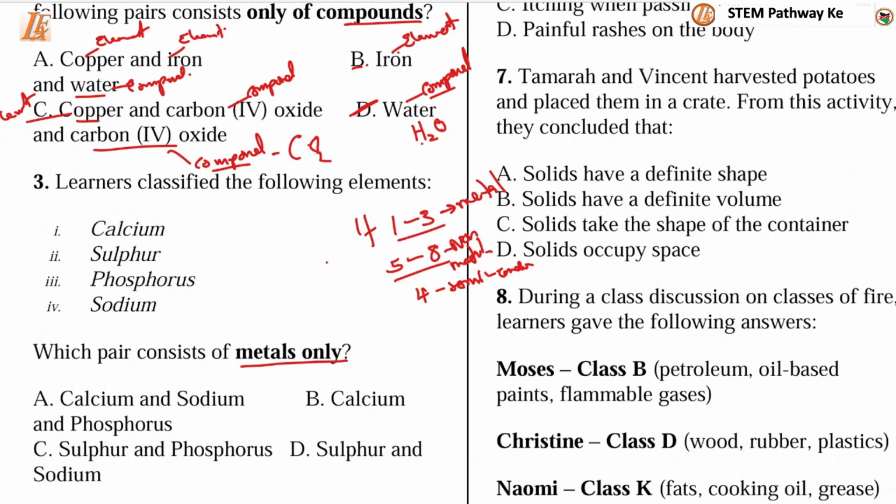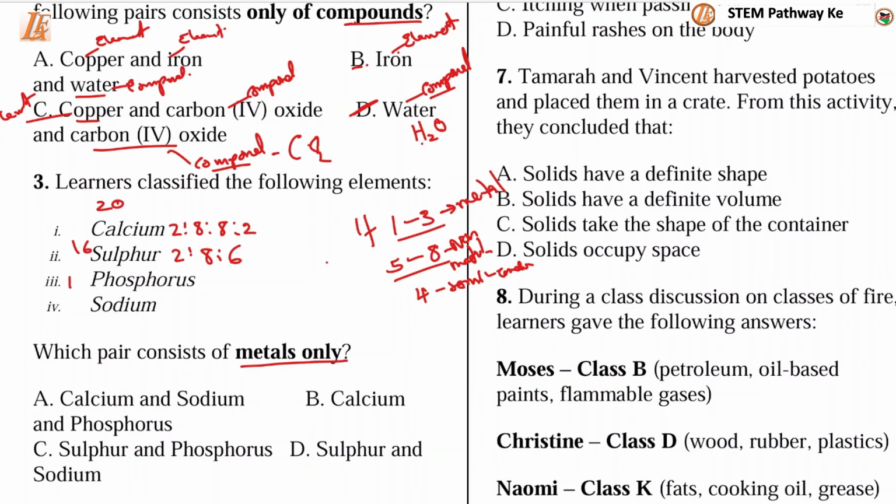of calcium, sulfur, phosphorus, and sodium, and we look at the elements which have between 1 and 3 electrons in the outermost energy level. Calcium is atomic number 20. It means it has 20 electrons. Therefore, the electron arrangement is 2, 8, 8, then 2. Sulfur is atomic number 16. Electron arrangement is 2, 8, 6.